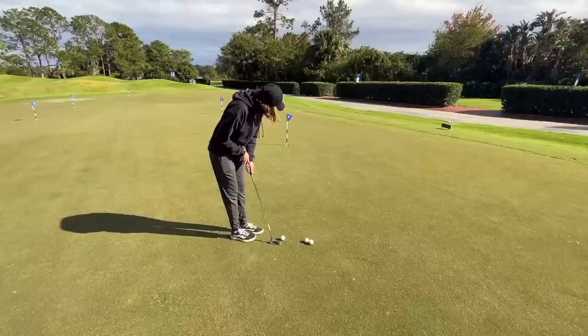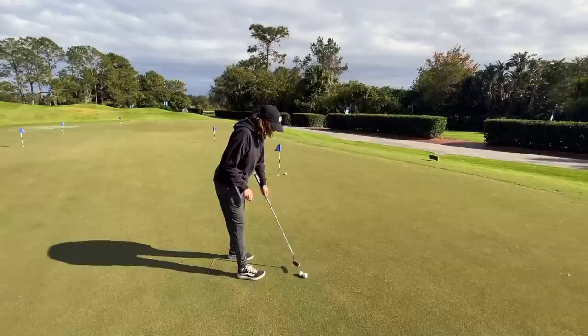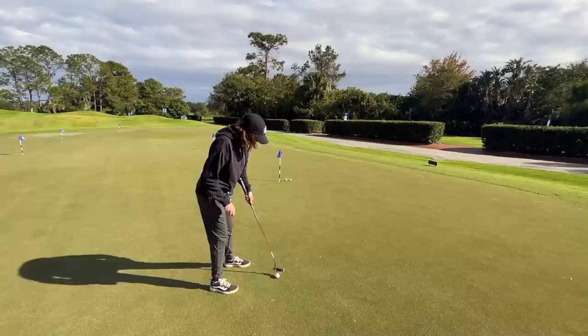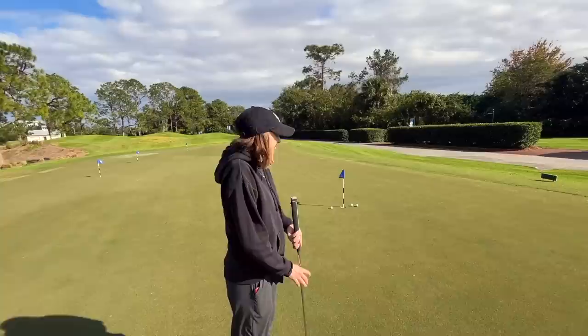Let's see if the putters are as sweet as we think they're going to be. The Tad More Pro One — world's greatest putter — going up. Oh, that was perfect speed. Tad More at one time employed Scotty Cameron and had Bettinardi machining some of his putters, so it's really cool. A high-end putter to look out for — this one goes for about $200; if you find the first production ones they can go for a little bit more. World's greatest putter — I think we got this one for $79 and it came with the head cover.